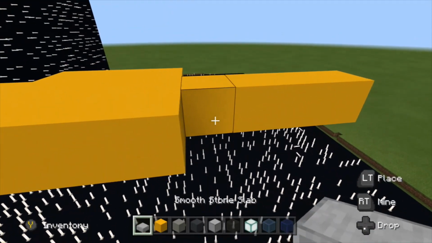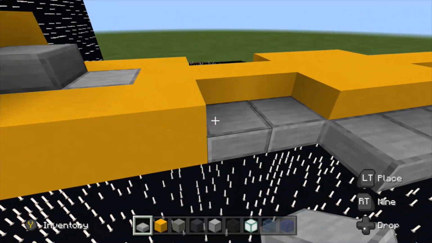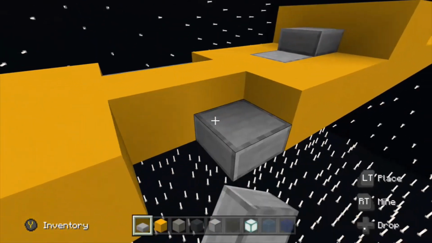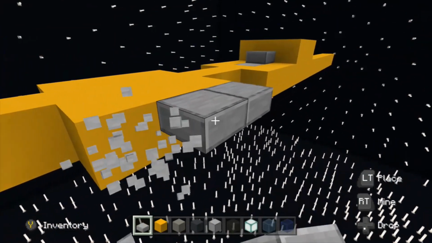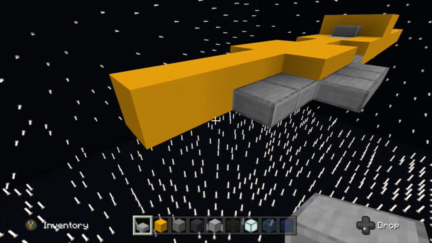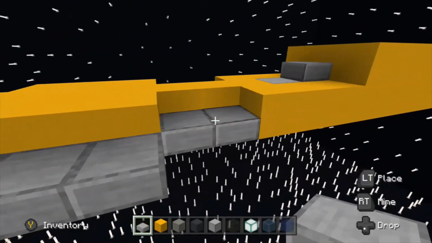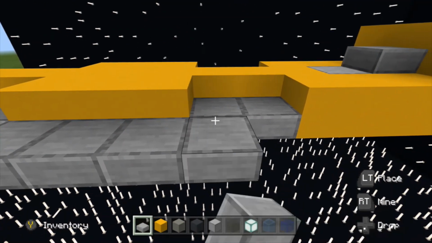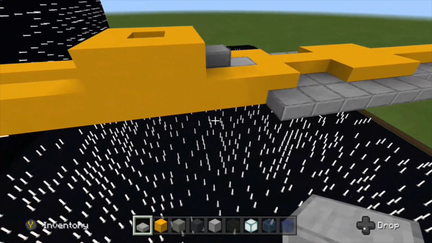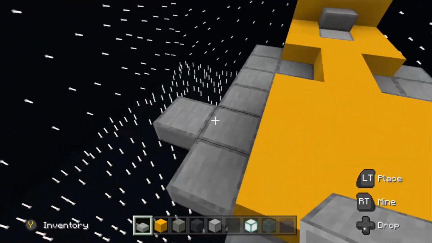But next is smooth stone slabs along here and here. So just from, not like that. So the bottom, and as it forks off, and let one yellow piece of concrete protrude outwards. So basically just like that, yes. So afterwards, if I'm not mistaken, you'll want to do that.